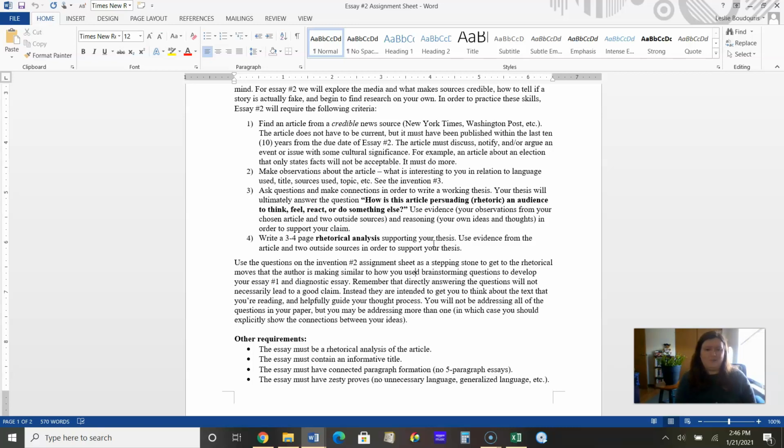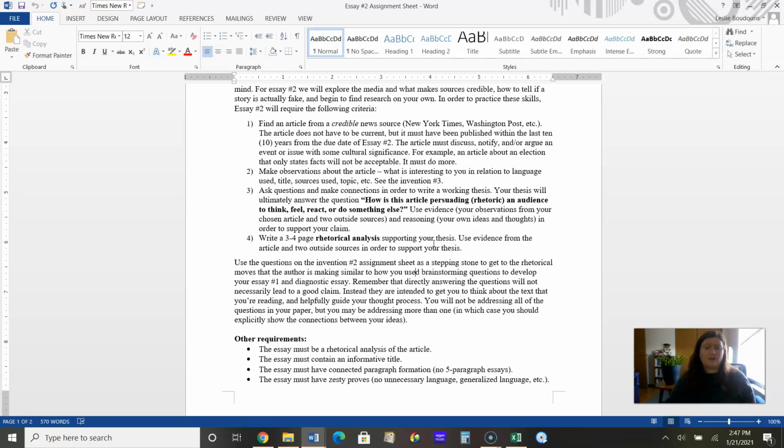And I think that's why it's even more important to think about how what we're reading persuades us, because there's so much news out there. There's so much going on, and a lot of times we just flip through that information instead of really analyzing how it's persuading. So it's really, really important to think about: are they credible sources? Maybe we think a source is credible, but it's actually not. So we really have to think about that.